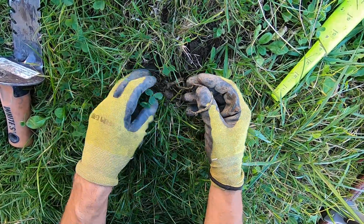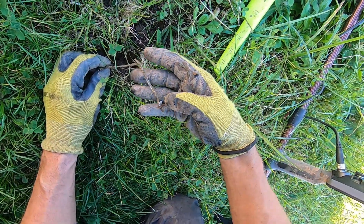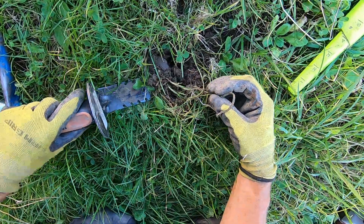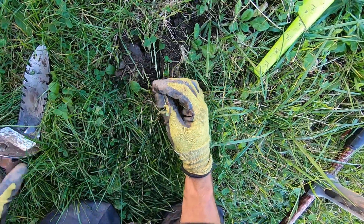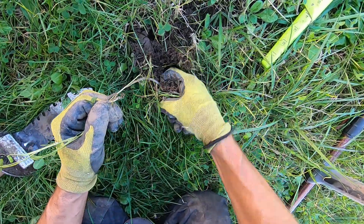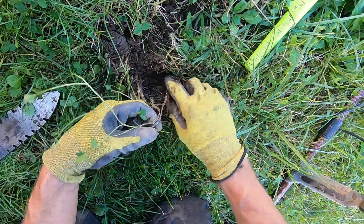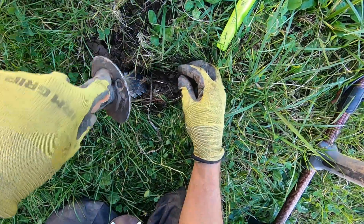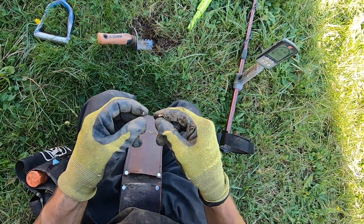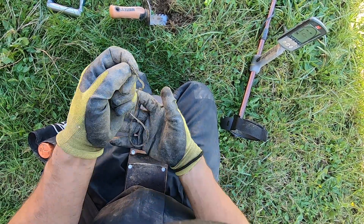Let me pull it to see which way it's coming. It's all bent up. Let me try to pull it out here, see which way it goes. I don't want to destroy it. It's going this way. It's another necklace, man — it goes deep too, man. That sucker's going down there deep. Oh, come on baby. Now it goes straight down, man. There we go — it's intact too, man. Got the full necklace, man. Sweet. Some more jewelry, but I think it's just junk.